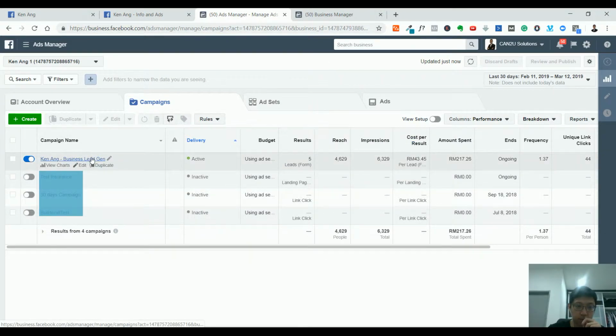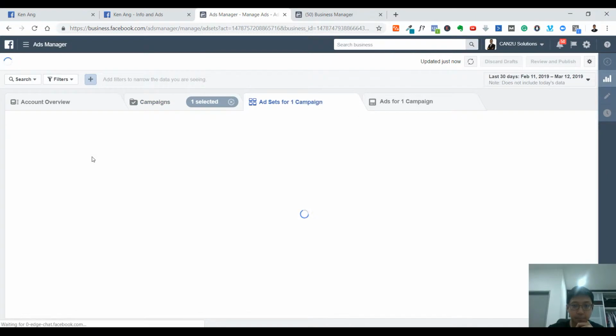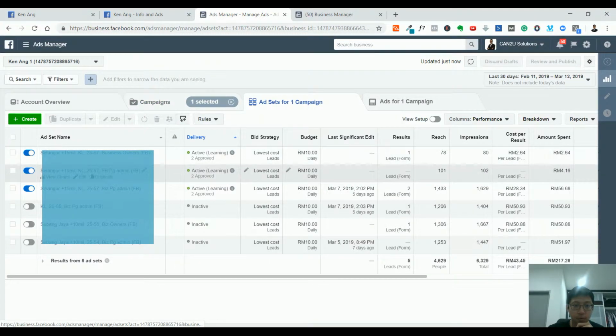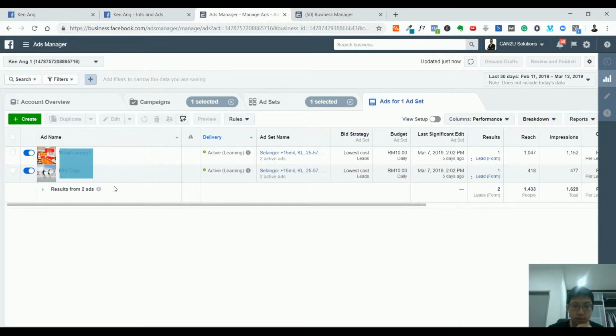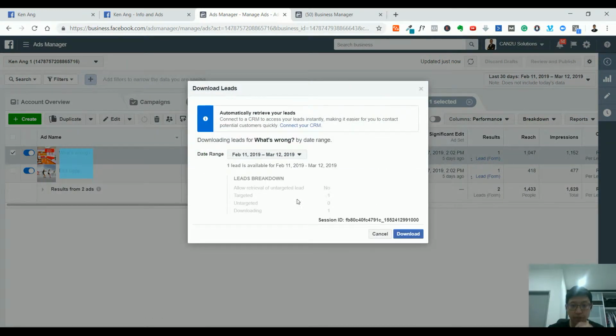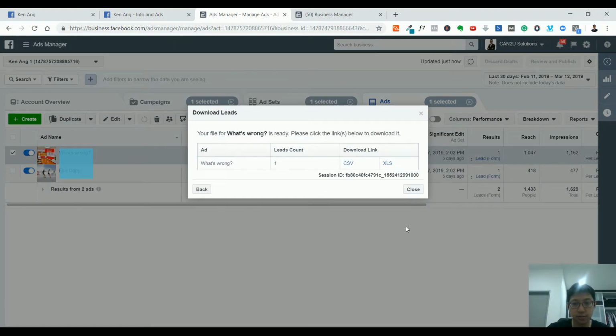You go inside here, then go to whichever ad has leads and go inside. Then click on Leads here. They'll ask you where to download the leads. Choose the date range, then just download CSV.